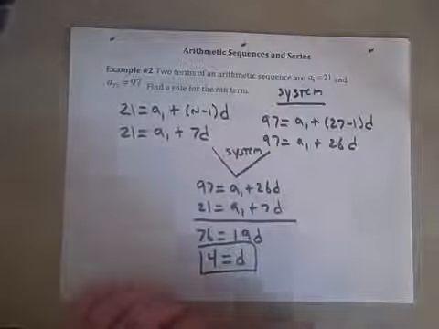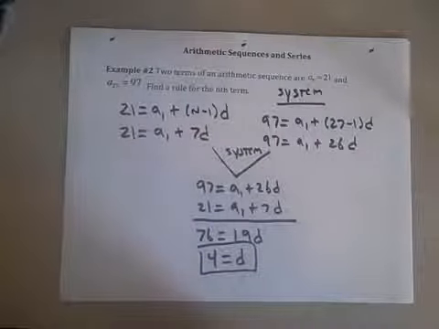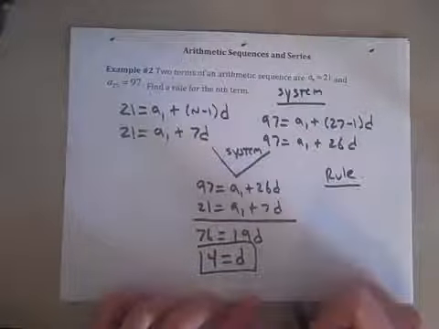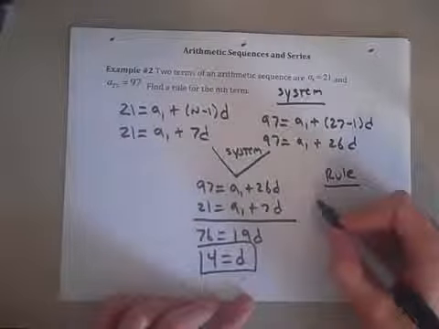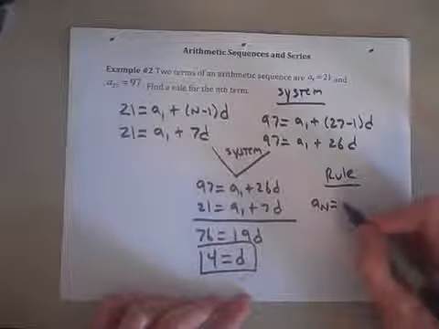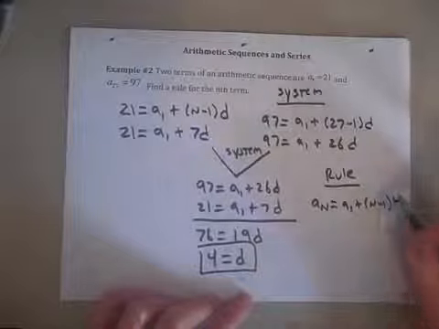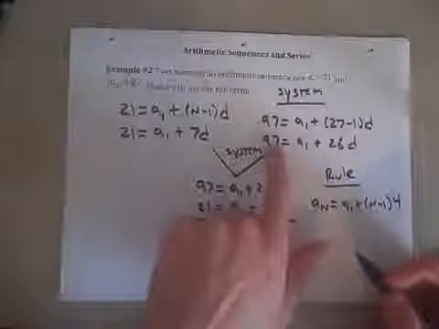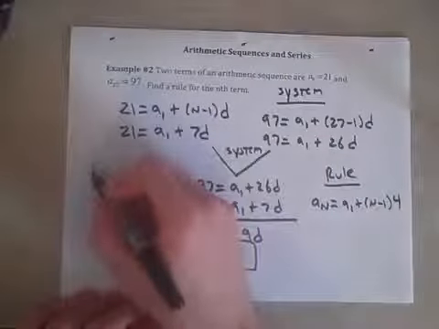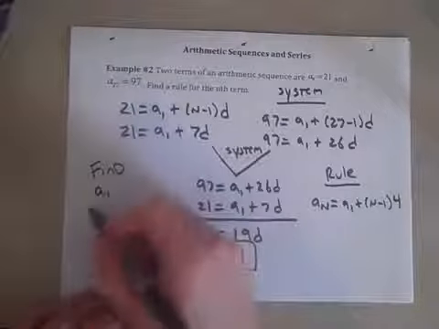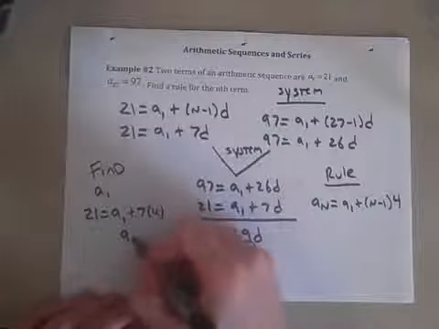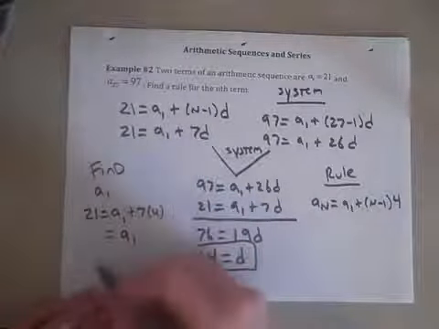I don't think so, because we have not done what the question's asking. It says find the rule. Okay? So let's see. Rule. Oh, you know what? We have to find the first term. So let's find the first term. So I'm not going to plug into the equation with 97. That number's too big. So let's plug the d in over here. So find a sub 1. So looks like -7.